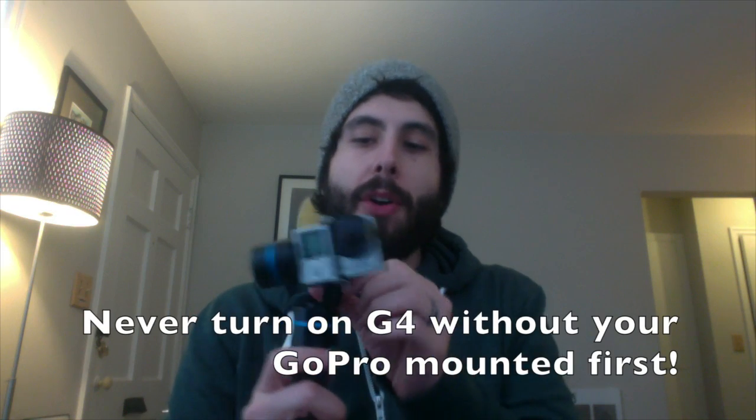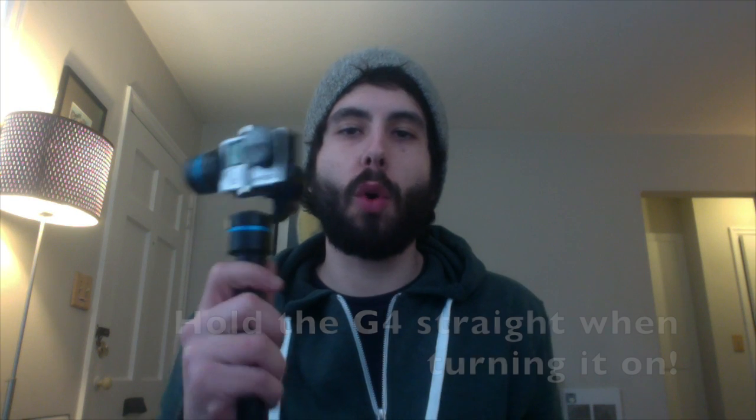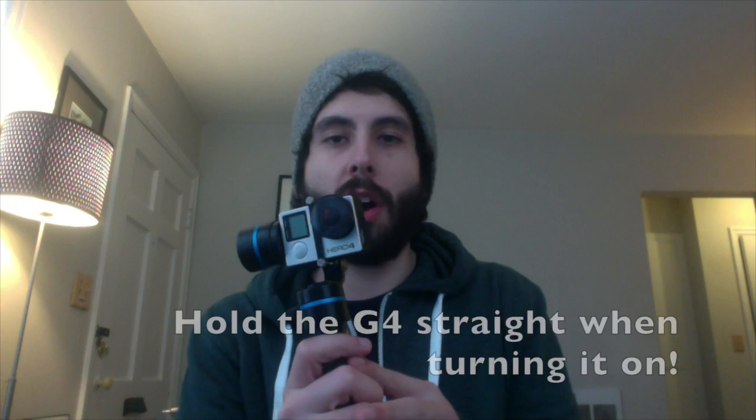So the first thing that you always want to do is mount your GoPro first. You never want to turn on the G4 without mounting the GoPro. If you do that, you'll run into calibration issues and other stuff. So don't do that. The other important thing to keep in mind is you want to hold it straight when you're turning it on. If you hold it crooked or off to the side, you're going to get pitch issues and you're going to get weird stuff happening. So always hold it straight when you're turning it on.